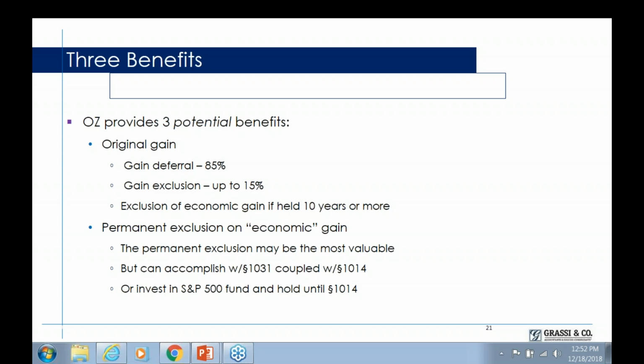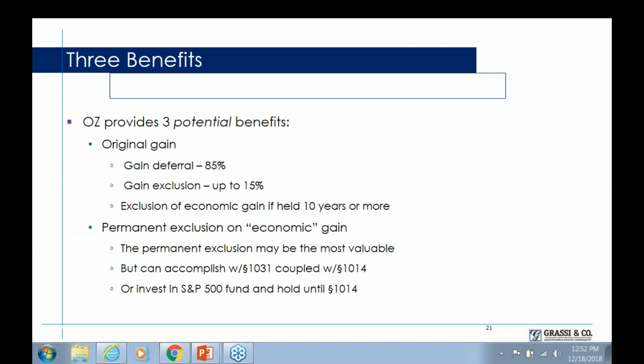There are 2 other ways that people look for permanent exclusions of gains. One is with the 1031, where basically you sell real estate and you buy another piece of real estate. 1014 is the step-up at date of death section. So you would need to hold the property till your date of death. Then you would escape the capital gain, and then you just have to deal with estate taxes, whatever your situation may be. Or you can just take the gain and invest it in an S&P fund and just hold that until, again, date of death, and then all of those gains will escape income taxes, but you will then have the estate taxes on that.